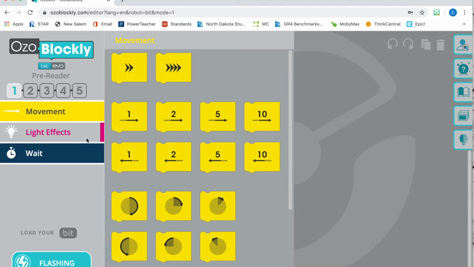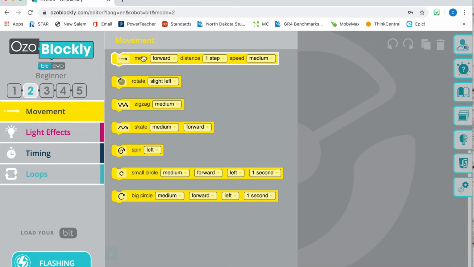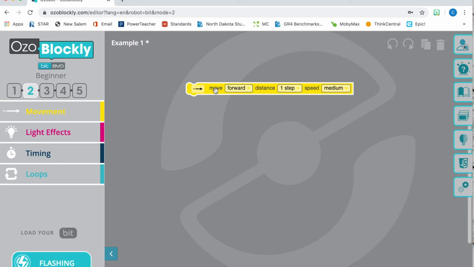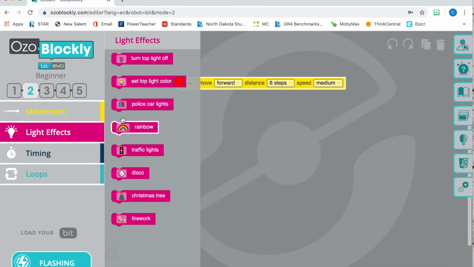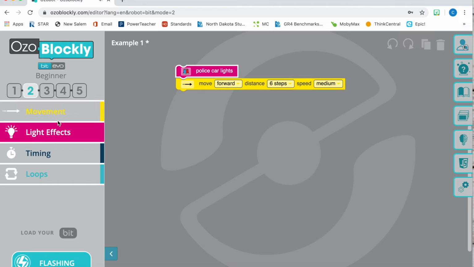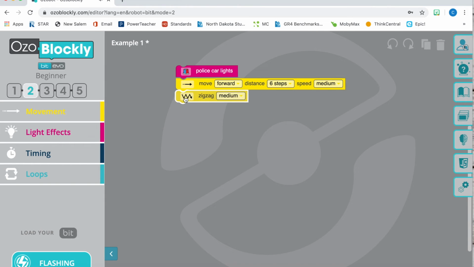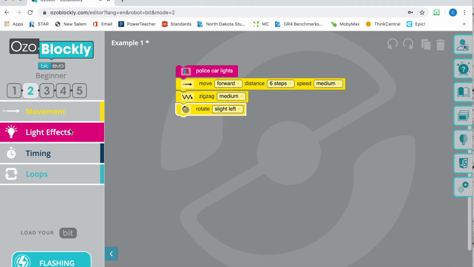So I could have my students create a code based on something they want to do, or maybe it's something that I have created for them. So I might give them a list of get your Ozobot from point A to point B using these strategies, and then I'll have them code it as well, and then watch their coding to make sure their coding matches up with mine.